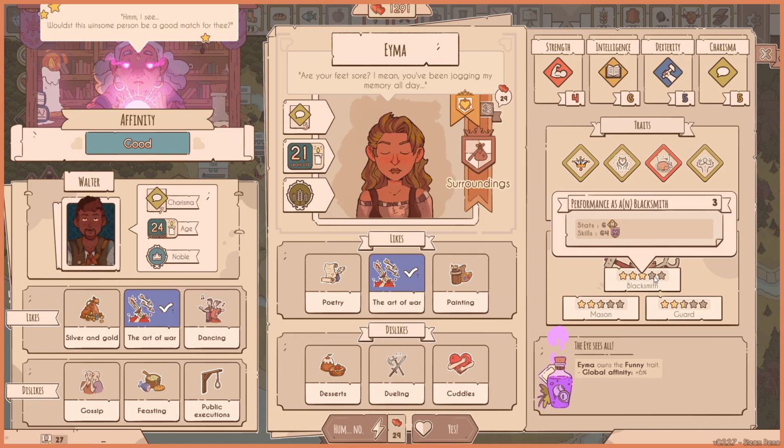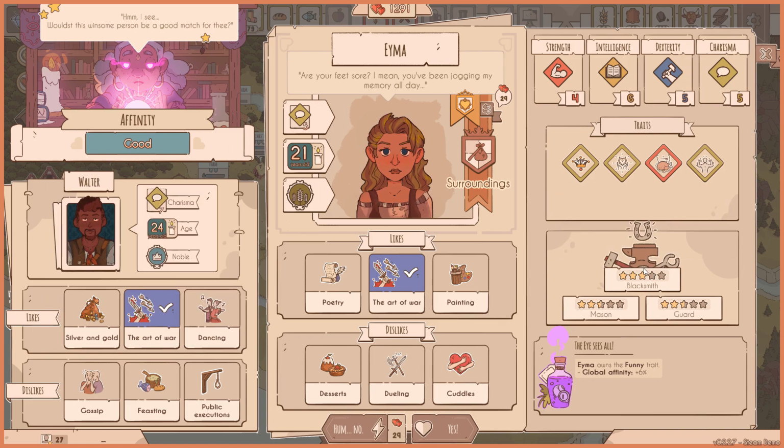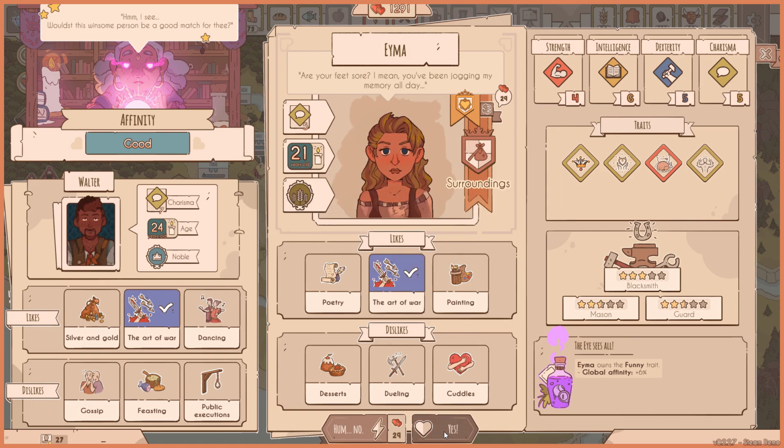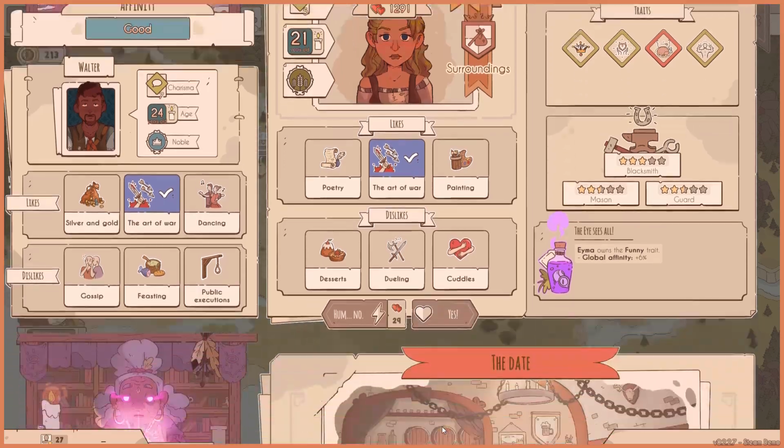You're a good affinity. Aimer would be a good blacksmith, a mason, a guard. I think we will do that. They both like the art of war. He likes silver and gold and dancing. She likes poetry and painting. Right. Let's see if we can remember that, hopefully.